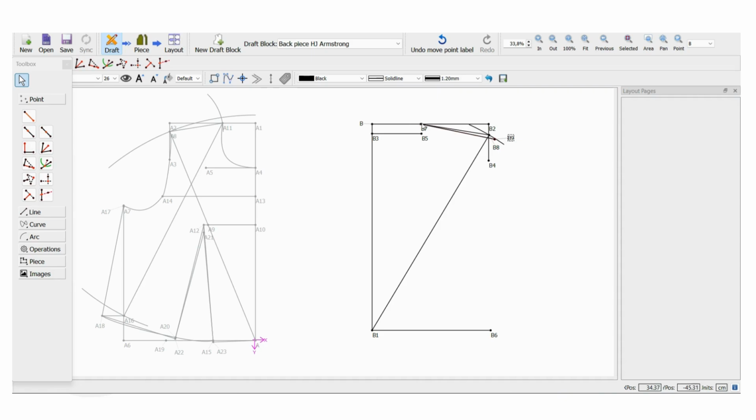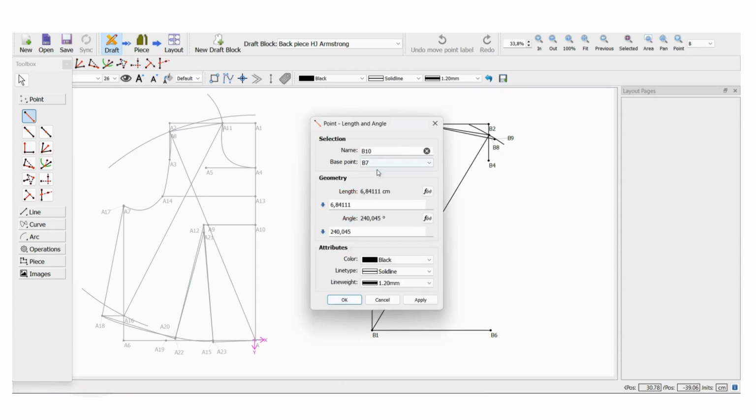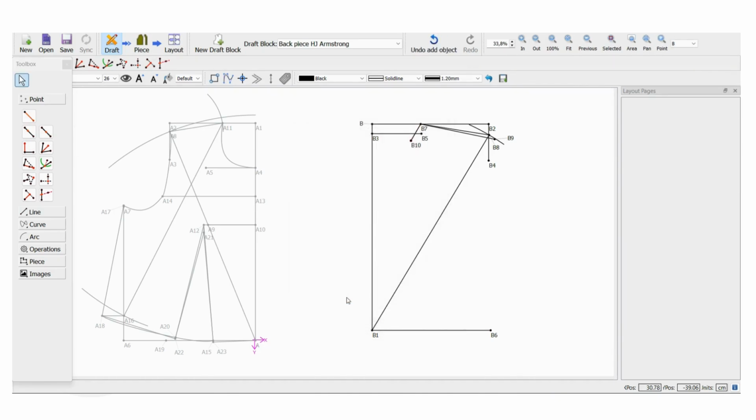Okay. Now we need a line to cross from B7, crossing this B3 and B5, so that we'll be able to do our back neck curve. So I'll just get a line. It doesn't really matter how long it is, as long as it crosses and is perpendicular to this line. So we just get that and we just draw it. And we just leave it at whatever it is, as long as it's perpendicular. You can reduce it if it's too long. Let me reduce it to 4 cm. So that's it, so that we can do our curve.